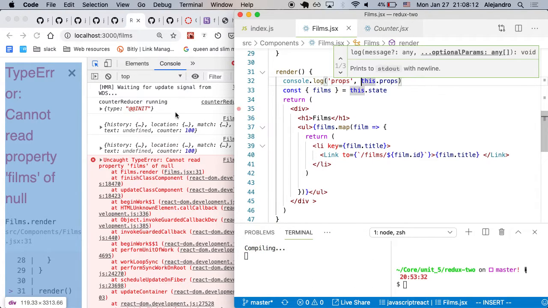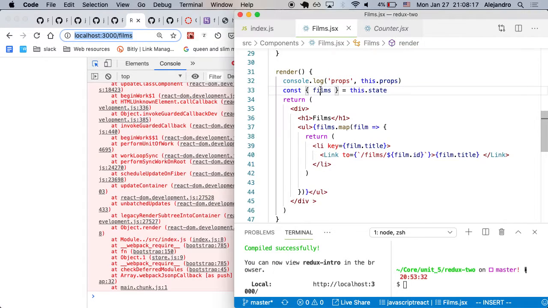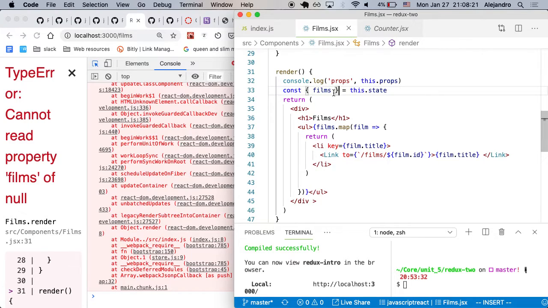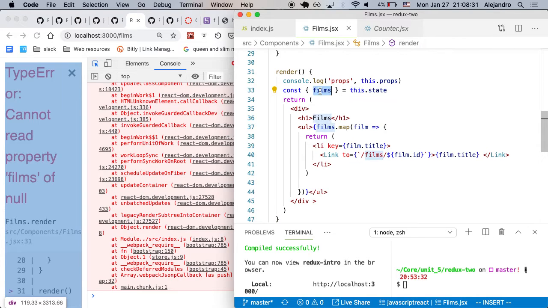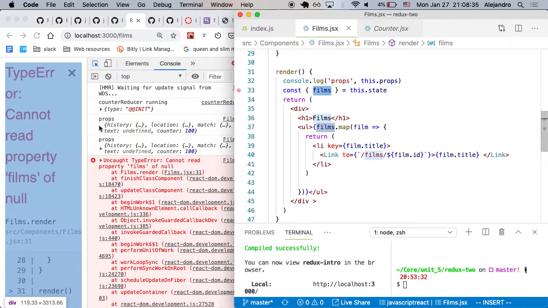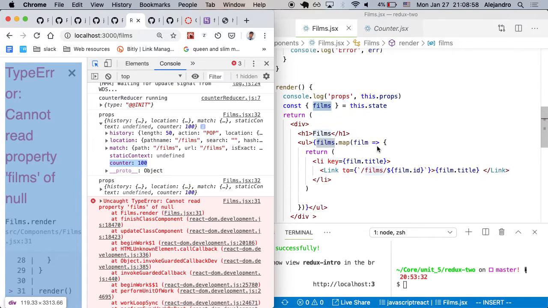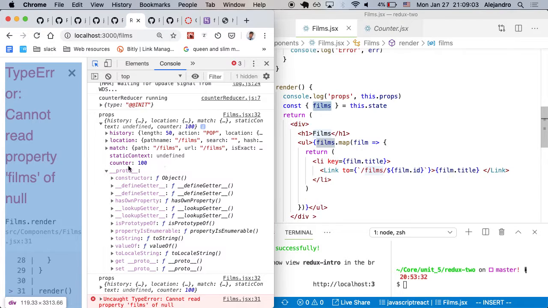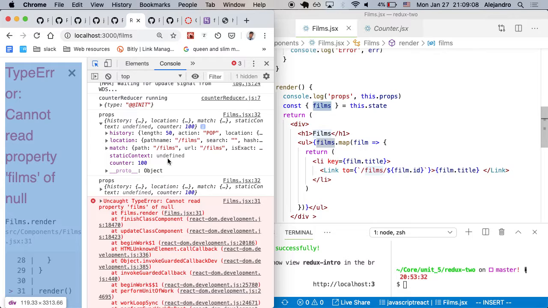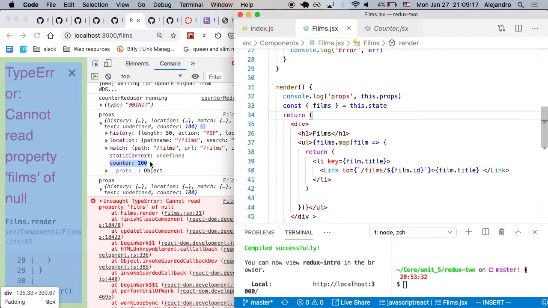Props. Let's look at this. It's breaking because we no longer have state, so films is undefined. Since you don't have state, you don't have films. But in here, we have this console log. We actually see two props. Let's look at this. And here we see our counter. This is the information that we have in the store, and now this counter is being received in the films, thanks to our mapStateToProps, right? So that's what I wanted to show you, that this component, even though it's breaking at the moment, has access to the state, by showing here that its props start with counter at 100. Cool, so that's the first part.